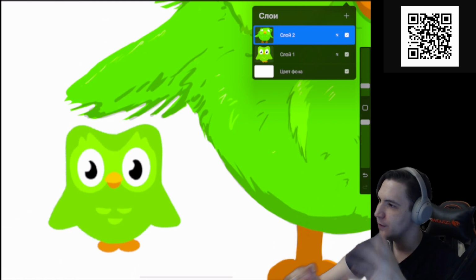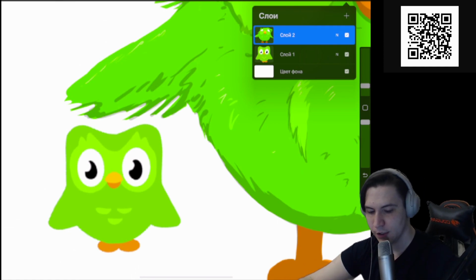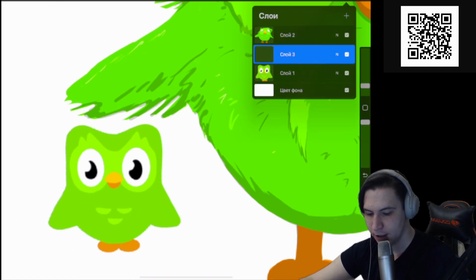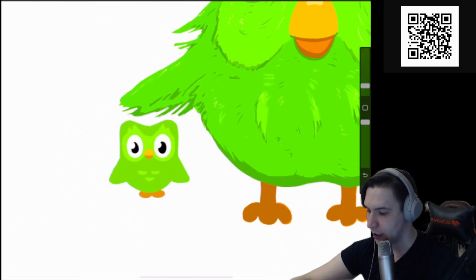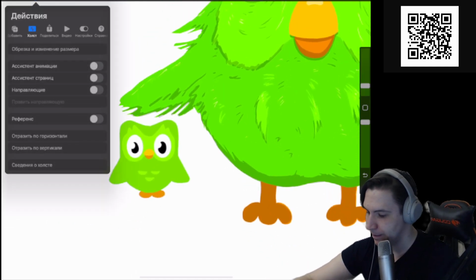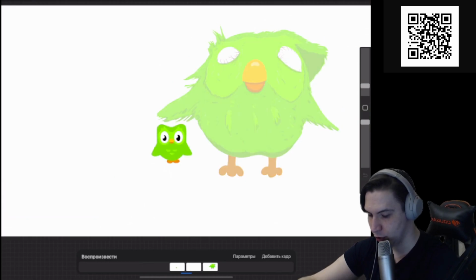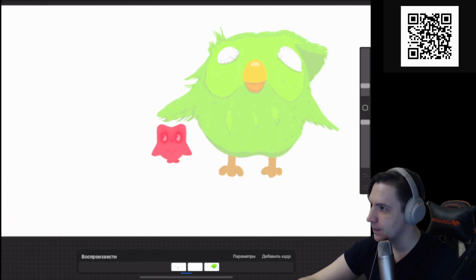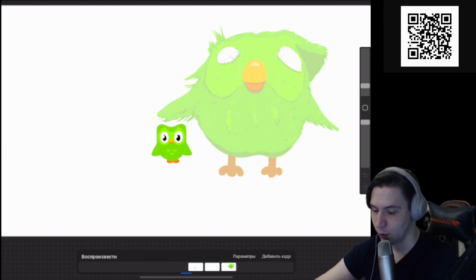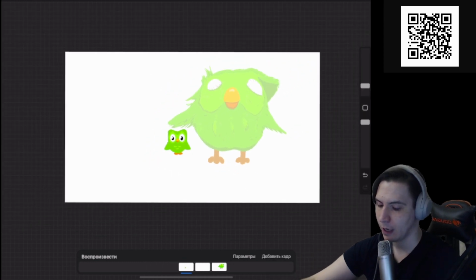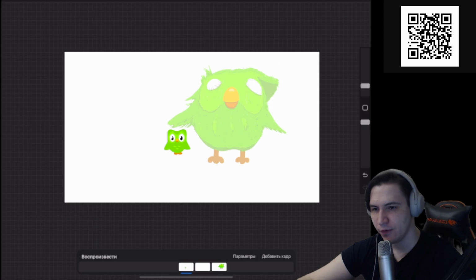So, it's exchangeable. So as you can see, there's another layer. So the cool thing about this one, as soon as we turn on animation assist, boom. Now we have this cool transition, right? So what does that mean? Now I can turn this character and this character with another frame. I can use more than one, but I'm feeling like maybe 2 or 3 frames would be enough.